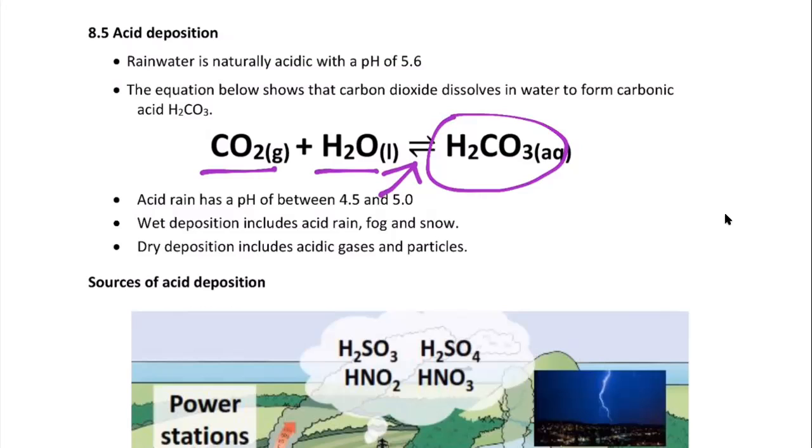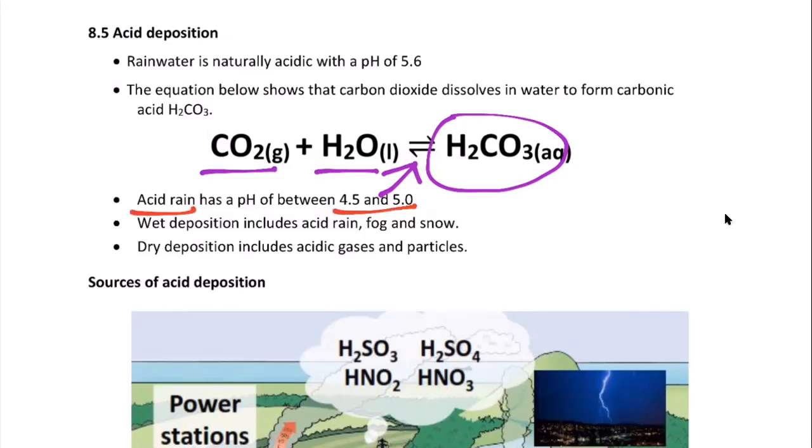It's just we're talking about carbon dioxide in the air reacting with water and making carbonic acid in the rainwater that's in the atmosphere. So naturally, rainwater has a slightly lower pH than neutral because of this naturally occurring carbon dioxide and carbonic acid. What happens though is there are other gases in the air that can react and cause other acids to impact the pH of the water. And that's where we run into what we call acid rain.